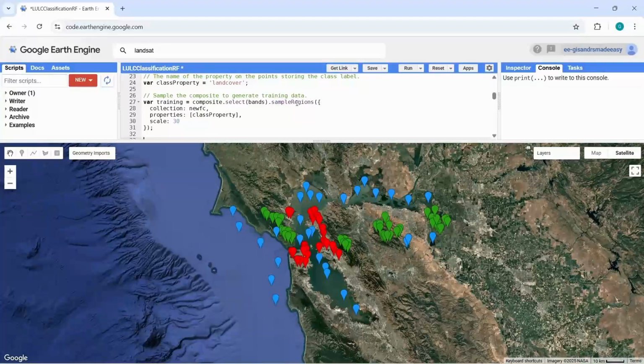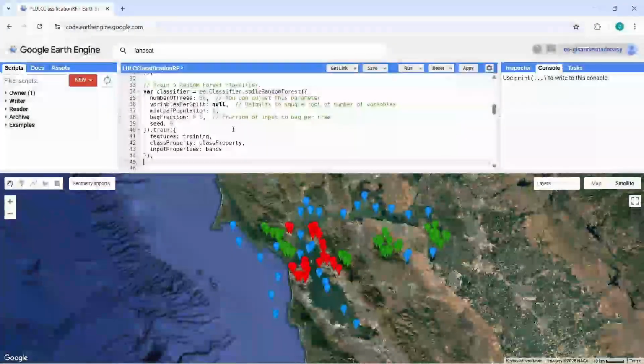The sample regions algorithm will make the training samples of all bands in our composite image based on the collection and class property we provide. So in the collection, we wrote the name of our merged collection, point collection, and in the properties we have written the class property in a list, and the class property value is the property name we have written, that is land cover. And Landsat image has scale of 30, so we have written the scale here.